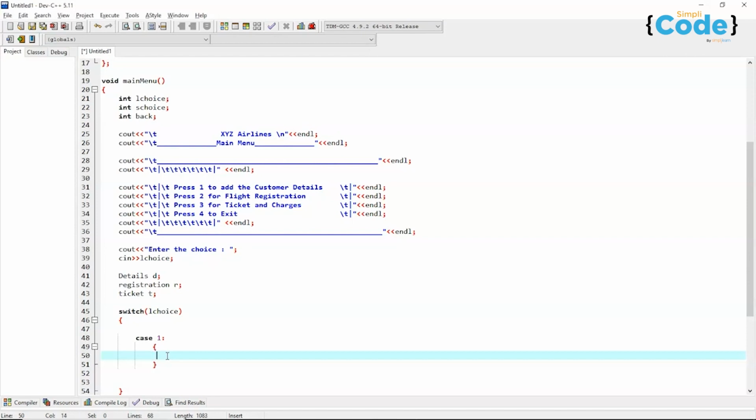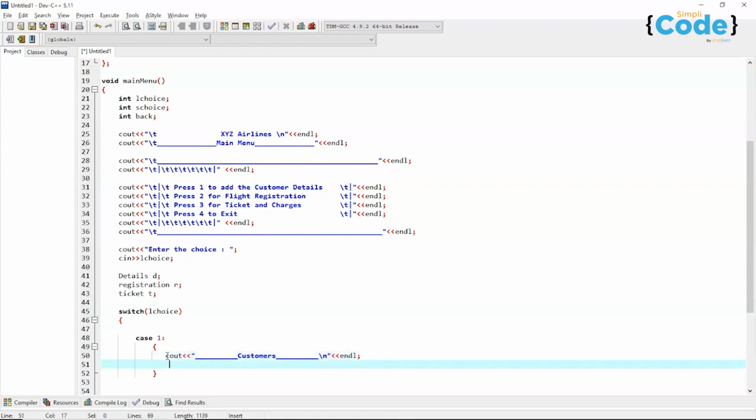So let's do that, but before that we'll write cout customers so that it looks nice. Now we'll call the function. Let's say the name of the function is information.